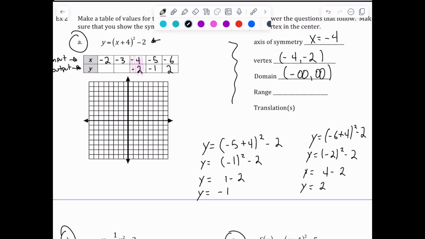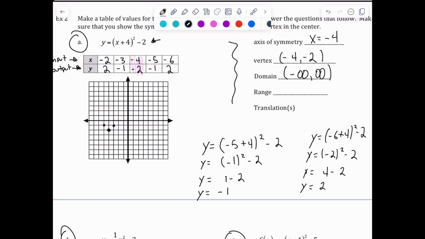And then if you go up 1 on one side, then if you go down by the same amount, these are automatically going to be the same numbers on the other side. So make sure you go up by those amounts. Now it's time to graph. So I'm going to have -4, 1, 2, 3, 4, down 2, 1, 2. Great. And then I'm going to graph my -5, -1, which is right there. I'm also going to graph the other side, -3, -1.